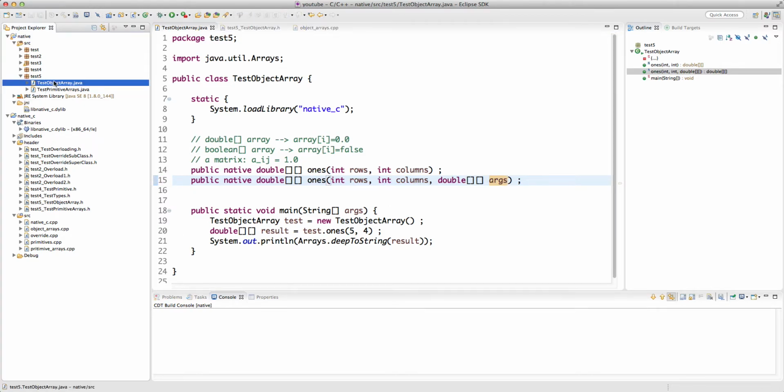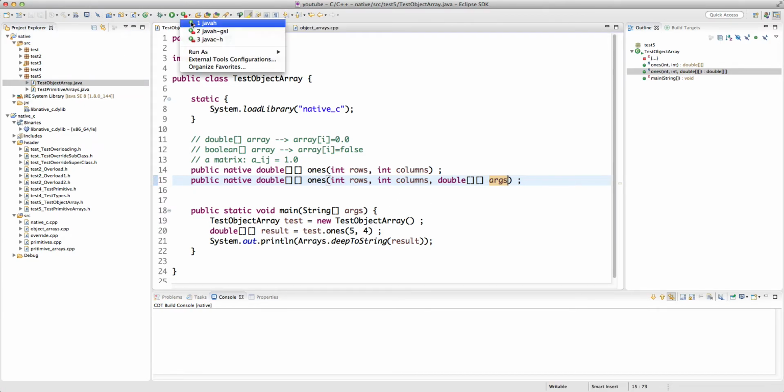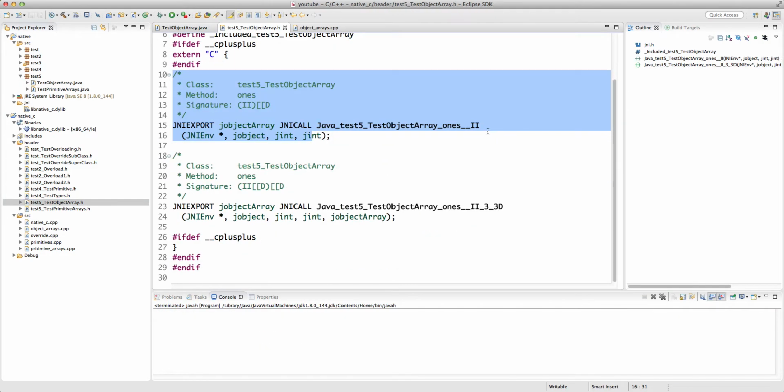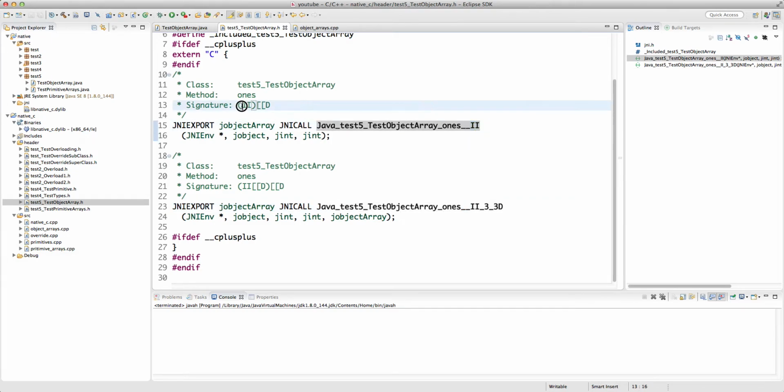So let's select this Java object array and then run Java Edge. And this updates it now with the double underscore to signify the overloading. And then JNI has to add the method parameter signature. Here it's int, and here is int and a double array, square bracket D. And each square bracket gets replaced by _3.